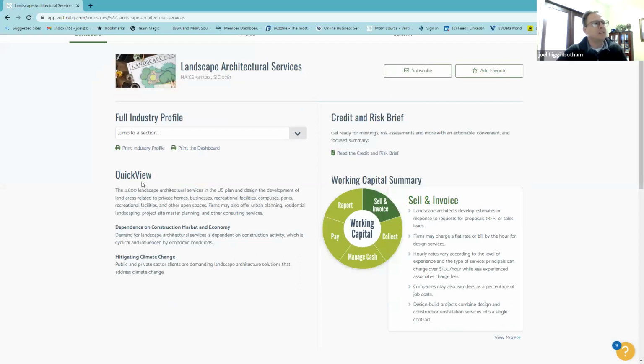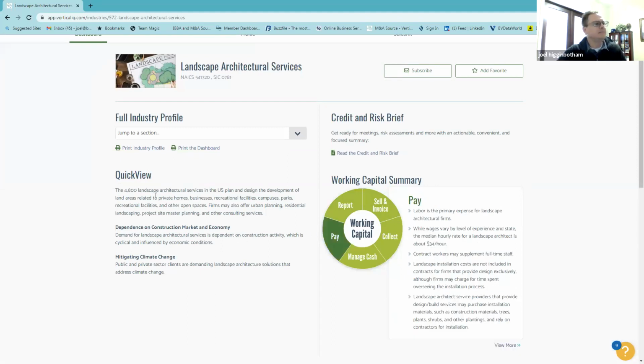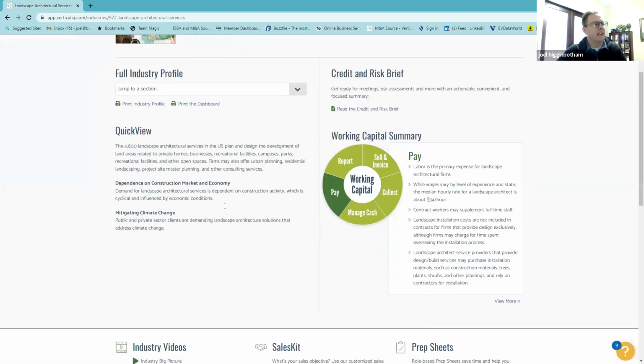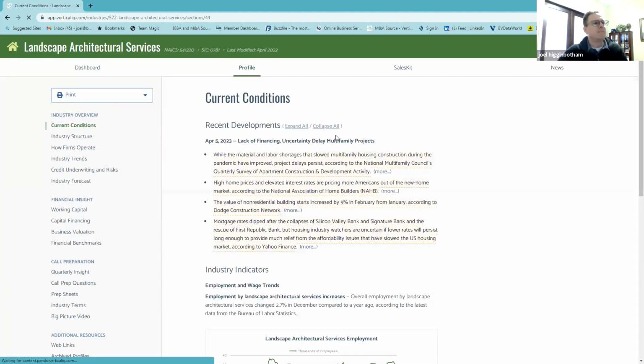There's a quick view. There's a variety of information that you can gather from here. And you're really going to want to play with this. And then you can go to the profile of more information about labor shortages, some issues within the industry.